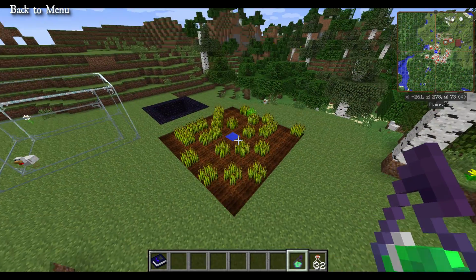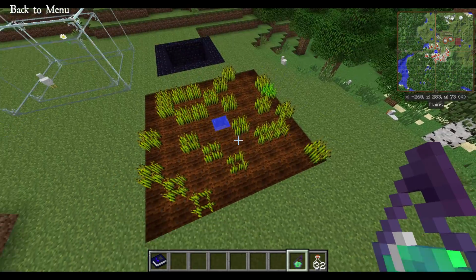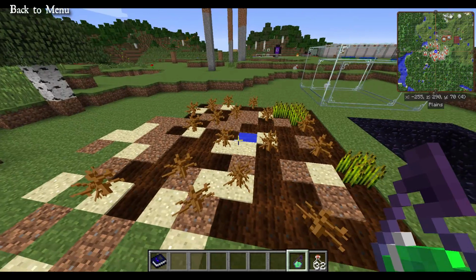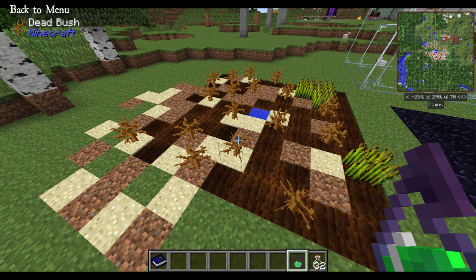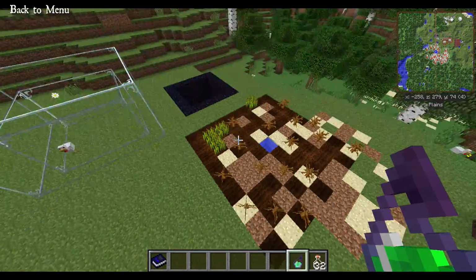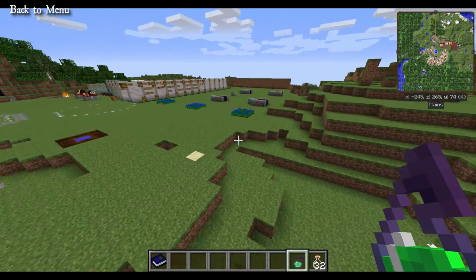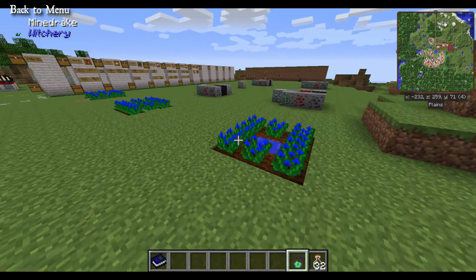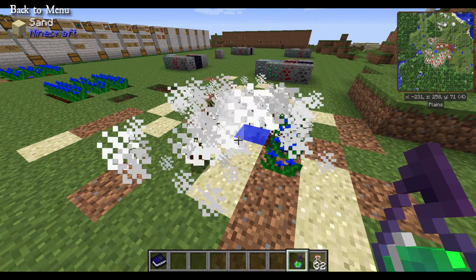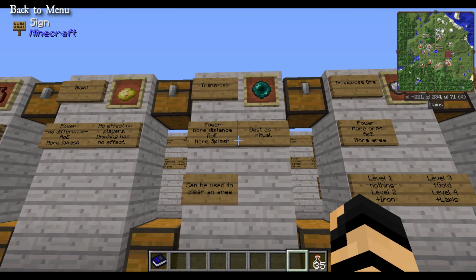Of course, Blight will also destroy or convert crops as well. So you can see I accidentally hit the wrong area, but it will turn them into dead bushes. So this is another way to make dead bushes if you need them for other potentially more dangerous spells. But also keep in mind that it doesn't work on all crops that are planted. Sometimes they just pop up out of the ground. Oh dear. And here is Transpose.